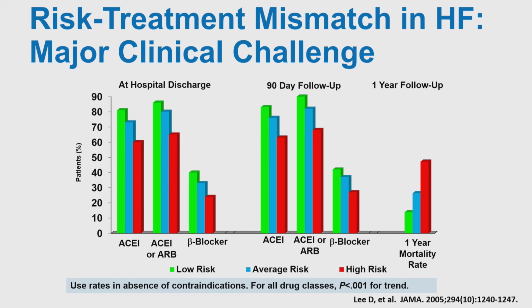And some patients or some physicians or healthcare providers will say, well, I didn't order it at discharge because, you know, they're still unstable, but I'm going to give it in the outpatient department when they come back to see me. But when you look at 90-day follow-up, do you see much difference? Nothing. I mean, maybe a hair higher, right? But I mean, we're talking splitting hairs here. So if we miss our magical moment while the patient's in the hospital and we wait till after discharge, we may be missing the moment altogether.